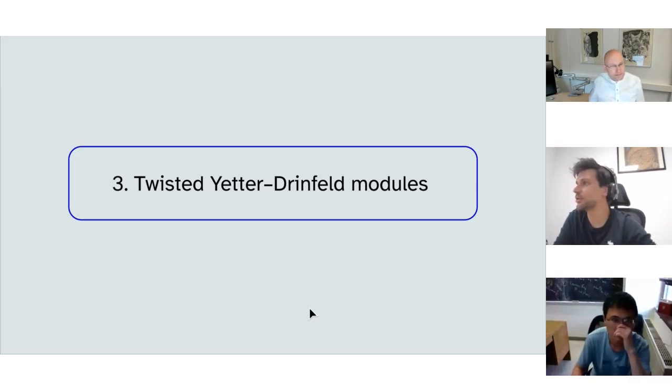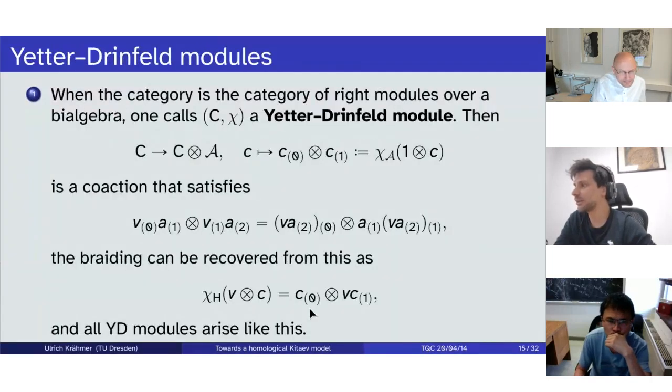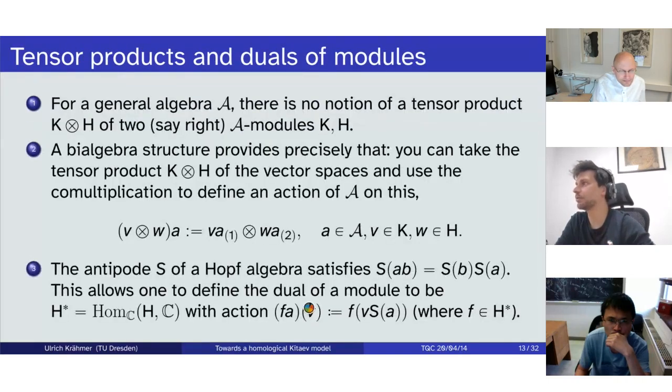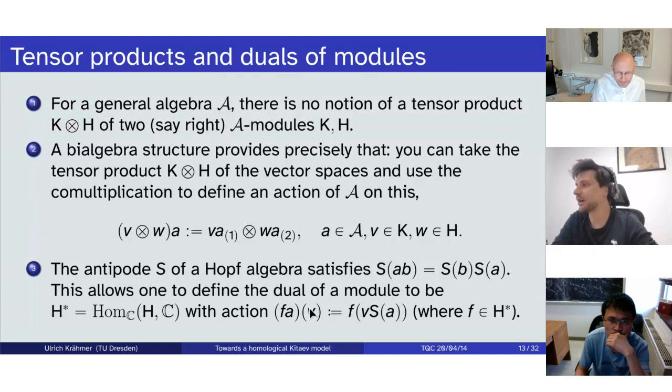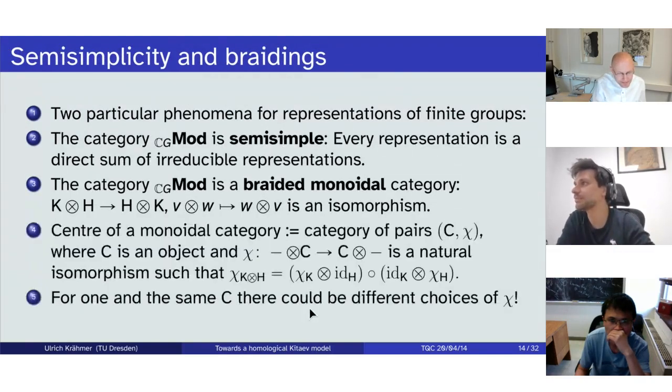I also wanted to briefly point out, you mentioned this gamma map and later on the braiding. And both of these maps are, up to a convention, more or less constructed the same way. We're talking here about the braiding for Yetter-Drinfeld modules. So it's quite interesting that you have these structures, antipode for Hopf algebra, and braidings on the center, and they somehow are connected by a map which looks pretty much the same.